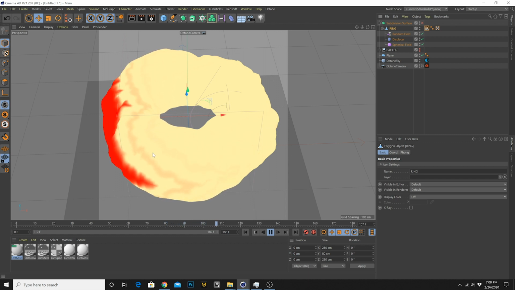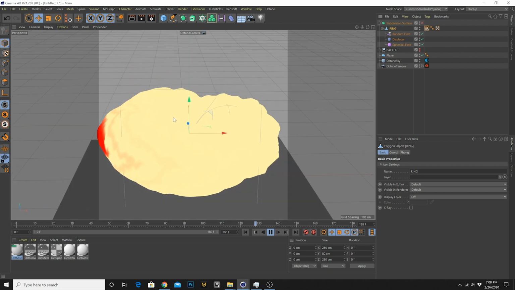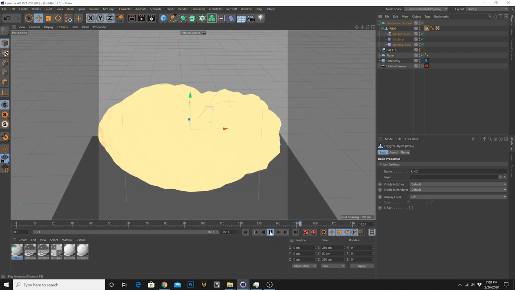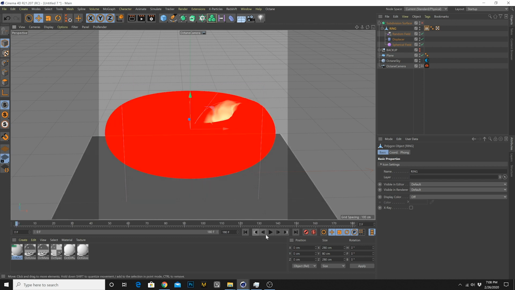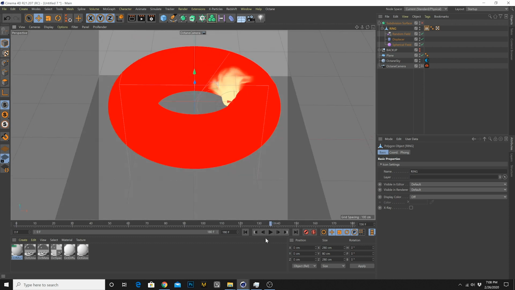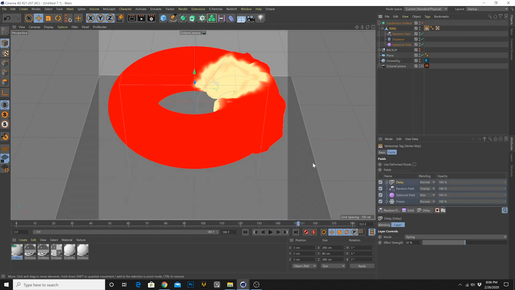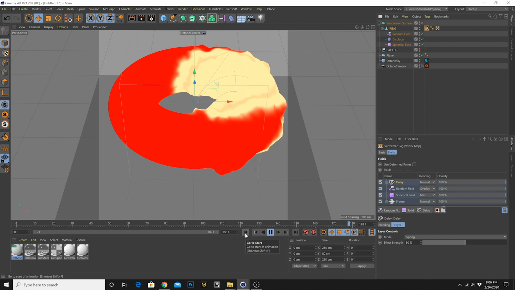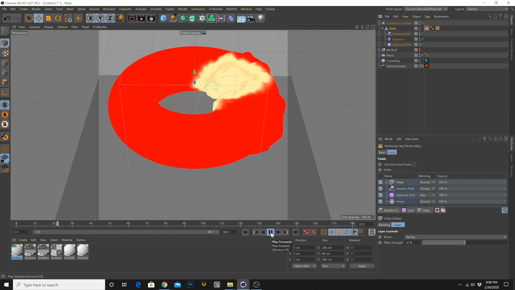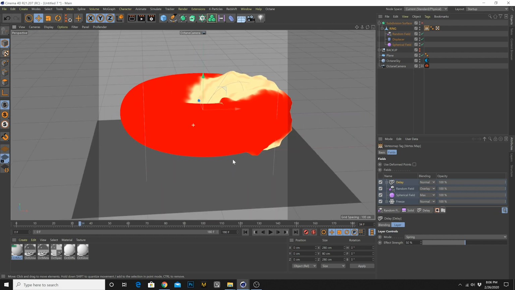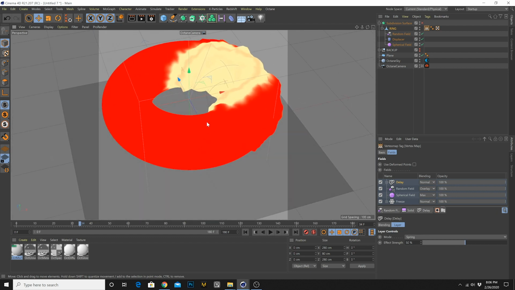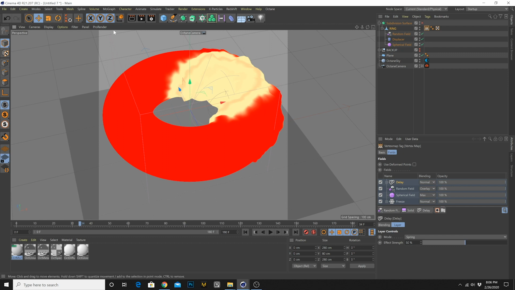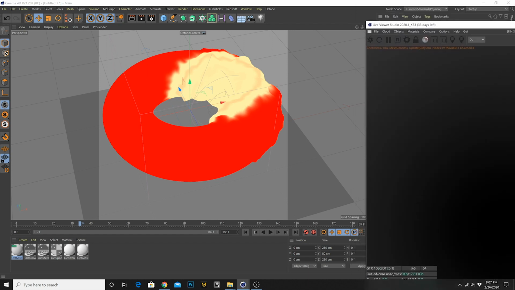Alright, next up I'm going to show you how to texture and very simply light this scene, but mostly texture, to show how we use a mix material in Octane to create a simple glossy material and go into this kind of ripply ice material over here. Alright, let's do this last part of the tutorial. We got this nice expanding growth pattern using a vertex map, and we're going to take this into Octane. If you don't have Octane, you can use any third-party renderer or the physical renderer just using a vertex map. But I'm going to show you the Octane workflow here.